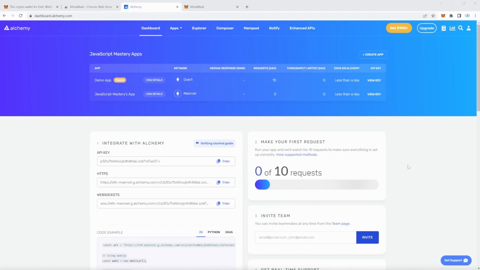Since I already had an account, it brought me straight to my dashboard. If you're creating a new account, it's going to ask you a series of questions. Simply click next to most of them, select Ethereum as your blockchain, and then at the end, when it asks you how did you hear about us, feel free to put JavaScript Mastery in there. You can choose a free version. There is going to be a prompt to enter your payment details, but you can select skip for now. So this process is entirely free, which is great.